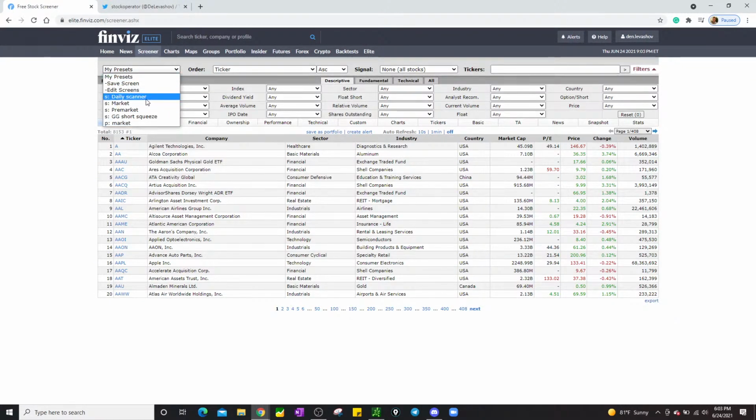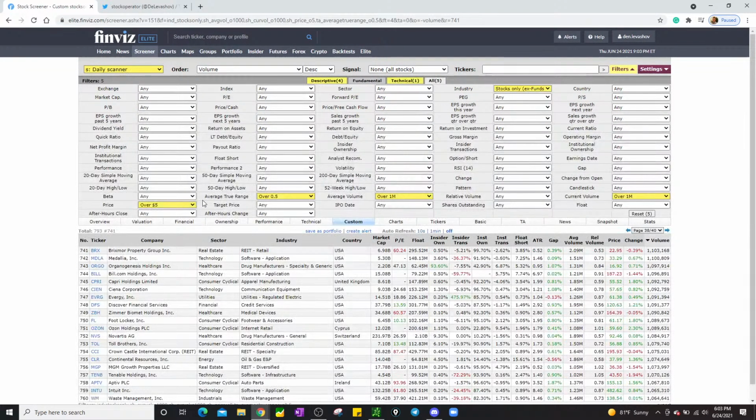Just stay with me. I have multiple scanners on Finviz. One of them is a daily scanner. It's priced over $5, with ATR on a stock at least 50 cents. The reason is you at least want to have something to work with, right? Bigger ATR is better, but sometimes a 20-40 bucks ATR may not be beneficial because your stop has to be wider and probably you won't be able to get a good share size. Average volume per day 1 million, and current volume over 1 million.